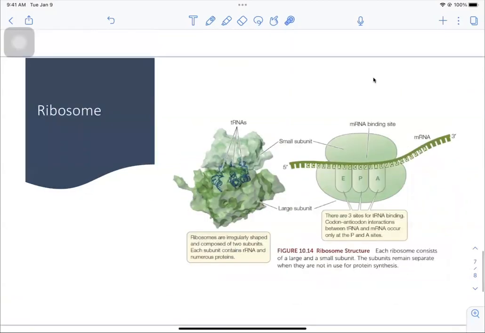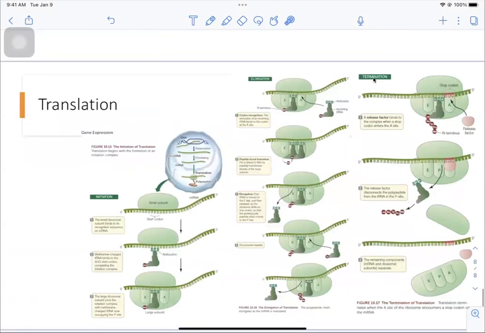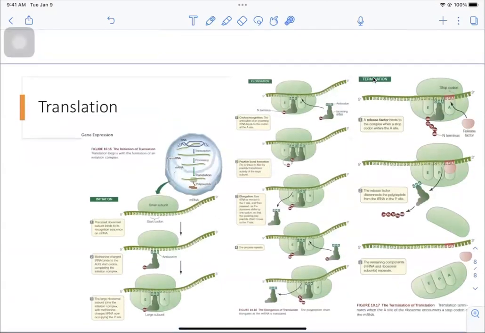The place where the transfer RNA binds with the mRNA is in the structure called the ribosome. The ribosome provides a platform so that the transfer RNA can bind with the messenger RNA to produce the polypeptide structure. So let's take a look at what the translation process really is.